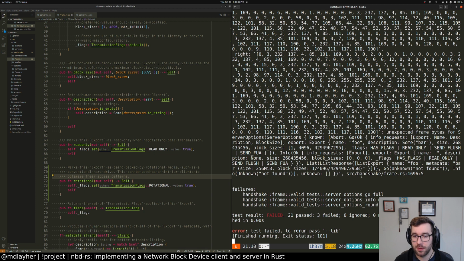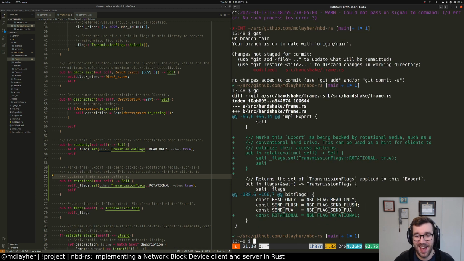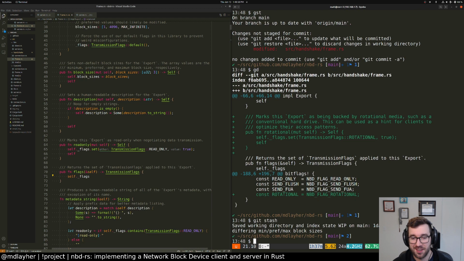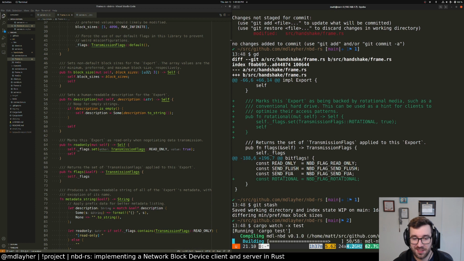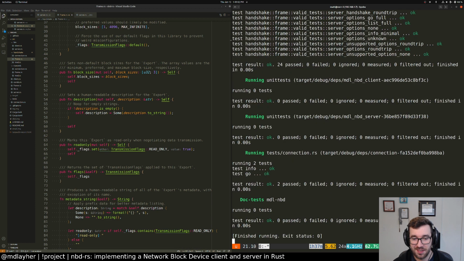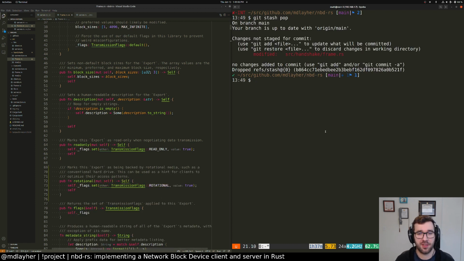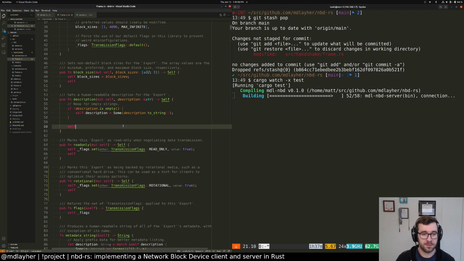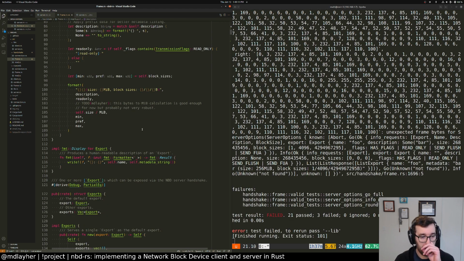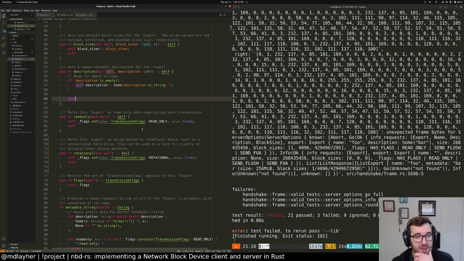Change now? Were these tests failing before? I don't feel like that would have changed the tests. Interesting, okay. I'm actually not sure how that would change things, but because it's not a default flag, right?